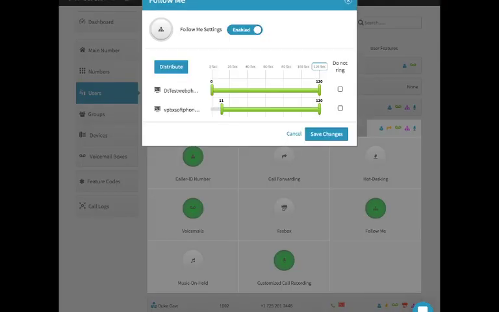Follow Me. So Follow Me comes into play if you have multiple devices. By default, the first time you look at Follow Me, it's going to look like this, right? Your devices are set up to Do Not Ring because it doesn't know how you want it set. So for the devices that you want to make use of, you uncheck, and then you can do something like this, distribute. So ring the first device for a set amount of time, then ring the second device. Notice up here, this is the ringing timeout for this setup. Once you enable Follow Me, this disables that ringing timeout on your user, which defaults at 20 seconds. It's saying, hey, this supersedes that because this has got more devices. You probably need more than 20 seconds.